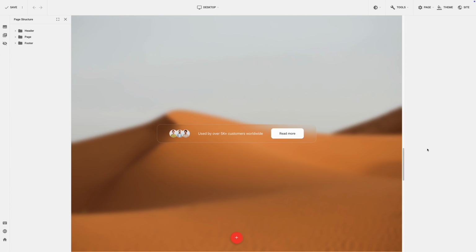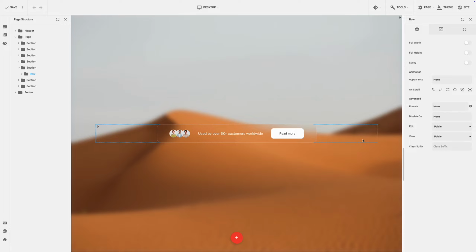Appearance animation is available for all Gridbox elements, including sections, rows, columns, and plugins. To configure it, open the Element Settings panel. In the General tab, navigate to the Animation group and click the Appearance option to open the Animation Settings panel. The first option is Effect, where you can choose the animation that will be played when the element enters the viewport. You can select from a wide range of available animations.